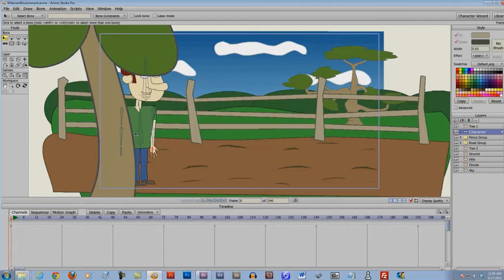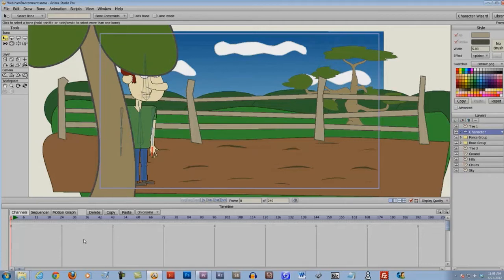So we're now going to focus in on the timeline. We're going to actually just create the character walking from left to right. It's a very simple animation, but it'll give you a head start on this process and building your knowledge in Anime Studio. So when on the timeline, which is your area down here with all of these numbers, the timeline essentially maps out your animation. And it's done with keyframes.